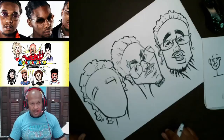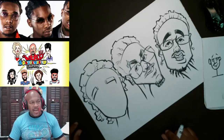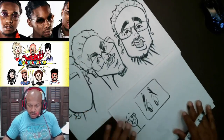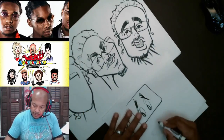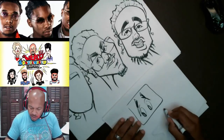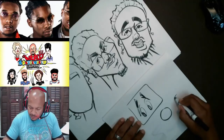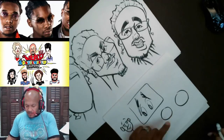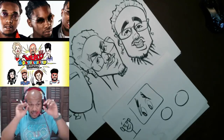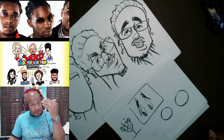Now, we're talking about sleepy eyes. Generally, what happens with people that have sleepy eyes, okay, it's because, let me go over here and do a demonstration for you. Okay, how your eyes work is this. You have a ball like this, covered by skin. That's your eyeball in your head, and then you have skin on top of it, right? And you have to understand that.